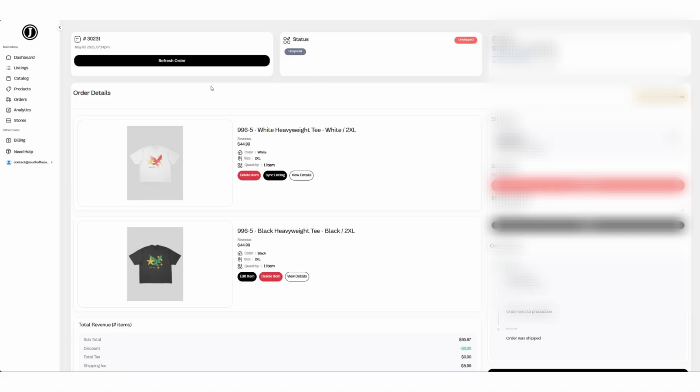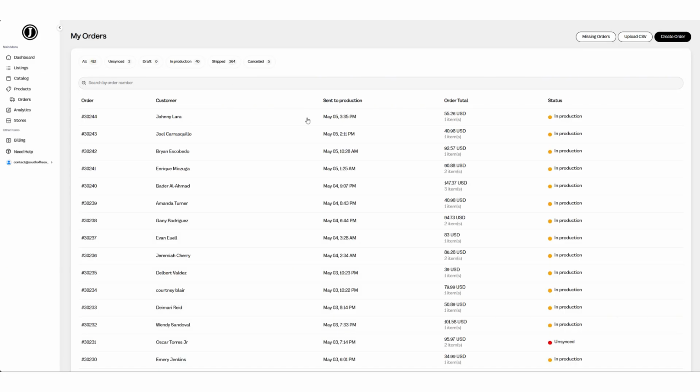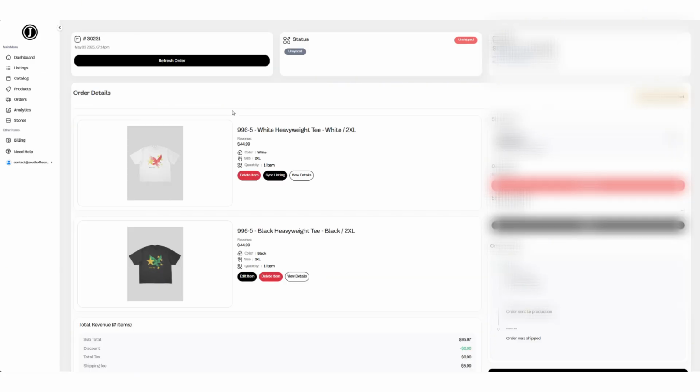Again, we can't fulfill any orders if there's even one product that's still unsynced. Everything in that order needs to be synced. That way we can ship your customer's order without any items missing, and obviously without having customers complain about missing their t-shirt or whatever item that you didn't sync for them. And obviously we can't print any items that we don't have the graphics for. That's why it's important to make sure the first thing you do is go to your unsynced orders and sync the products that you currently have orders for.